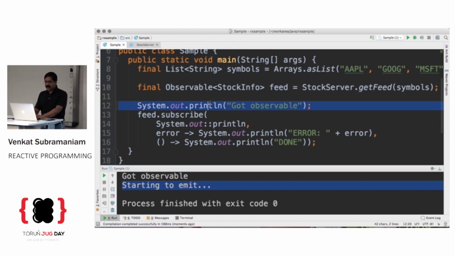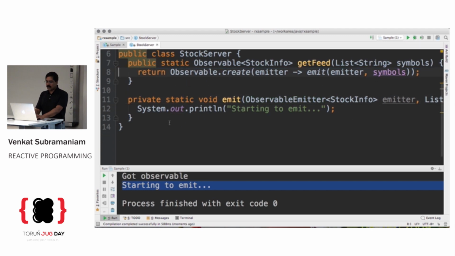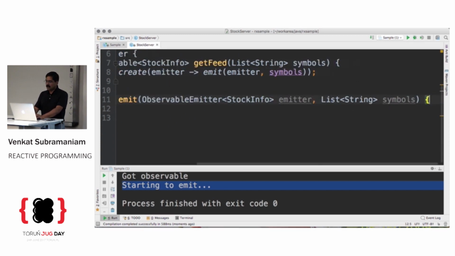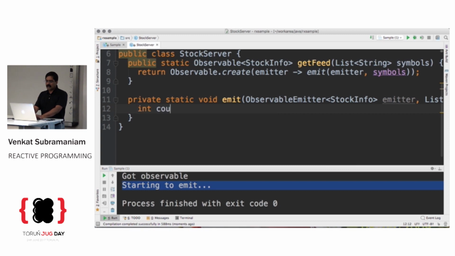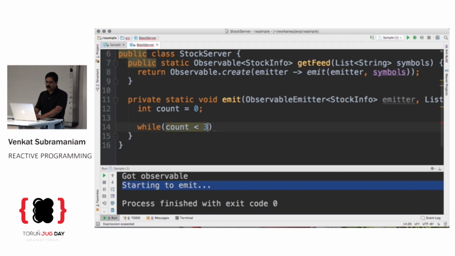Let's go ahead and remove these messages right now, and then go back here, and we're going to create the observable, but let's really start emitting. So what am I going to do? Let's say int count is equal to 0, while count is less than, let's say, 3.